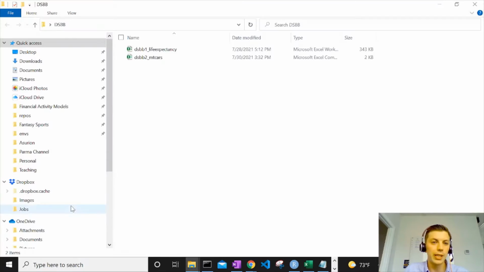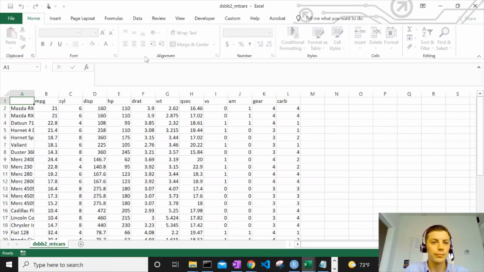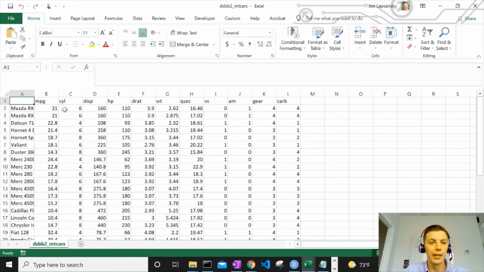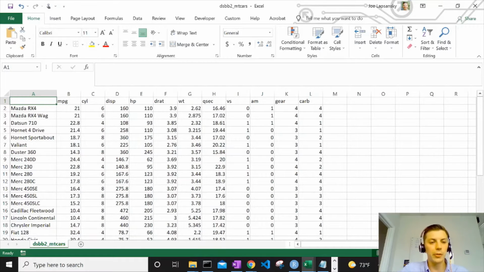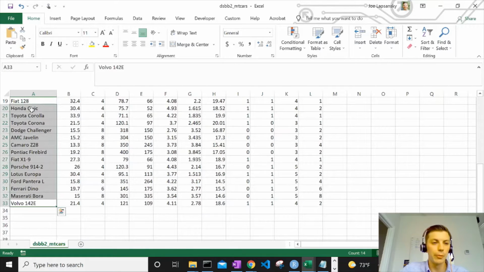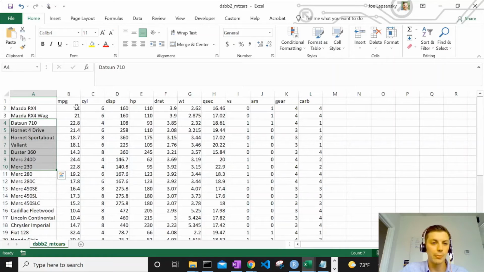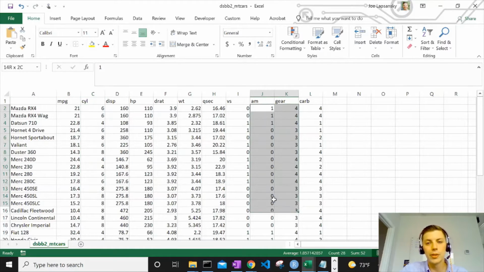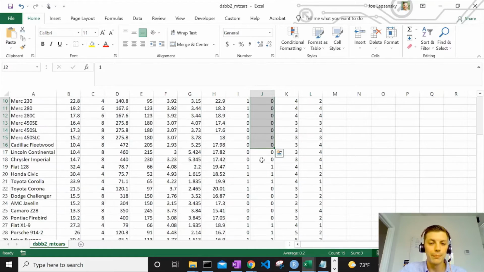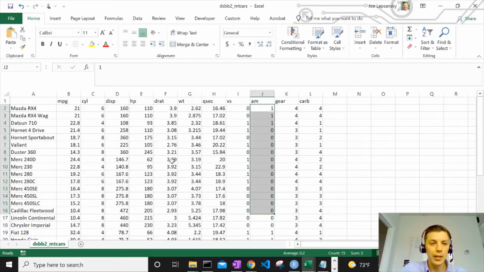And what I want to do now is go to open the mtcars CSV file. Start to get a feel for the data. As I mentioned, it's not a very large data set. 33 rows. You see some cars. This is miles per gallon, cylinders, the ones and zeros here. I believe this is for automatic or manual transmission, and some other information. So we'll work this one.